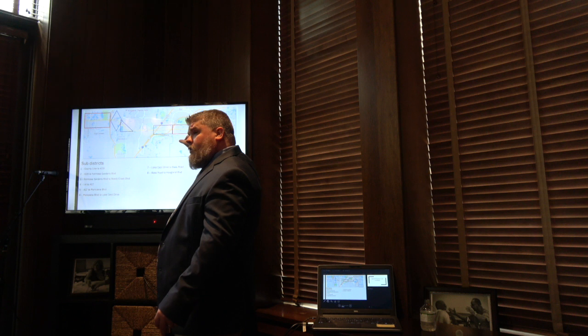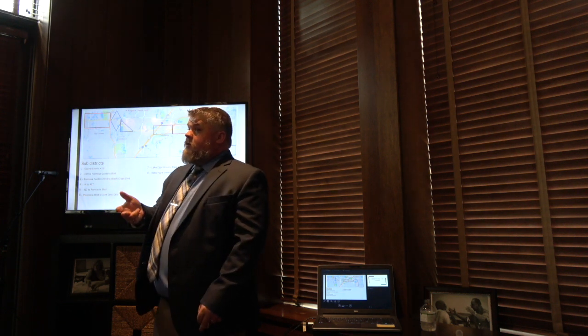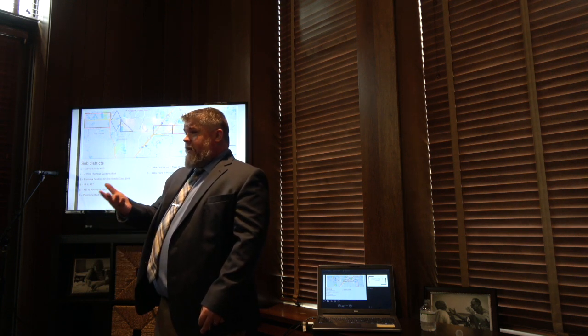This is all themed around the water, Lake Cecile. If I had my druthers, I would buy it, I would clear it, and I would turn it into a park. Because the water is beautiful, it would elevate the property value of everything around there if we had that open.